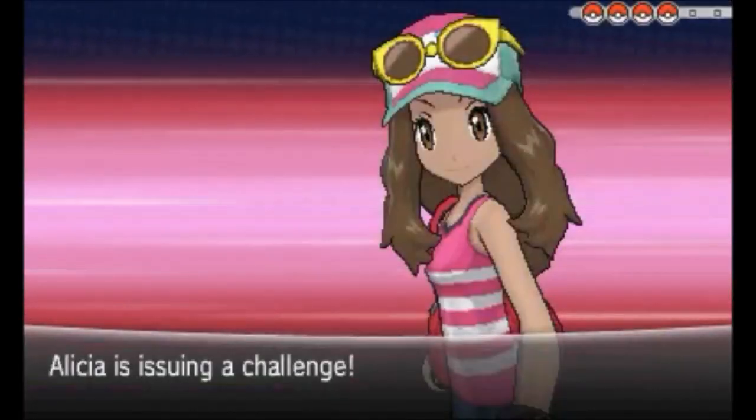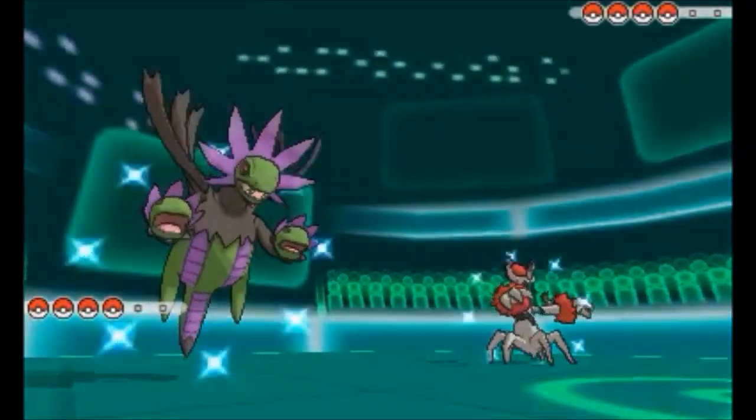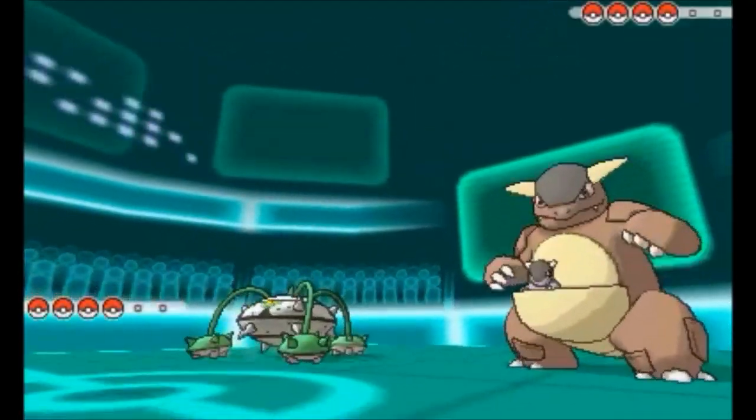My Trevenant is running a Citrus set: Horn Leech, Will-O-Wisp, Leech Seed, Protect, no Trick Room. My Blastoise is running Water Pulse, Aura Sphere, Dragon Pulse, and Protect, kindly donated by two people, so thank you guys so much. So I get to feature both of them. I'm going to bring out my shiny Hydreigon and my shiny Trevenant as my opponent goes with Kangaskhan and Ferrothorn.